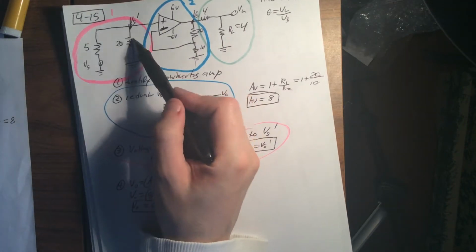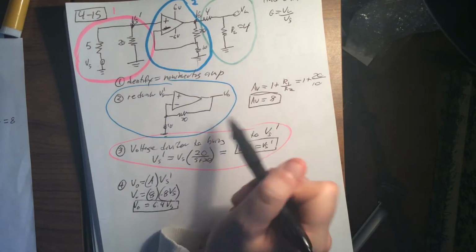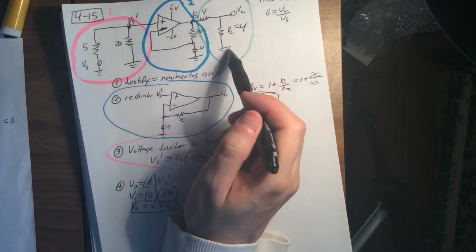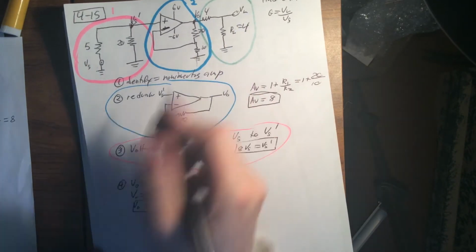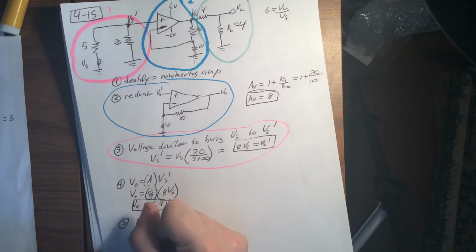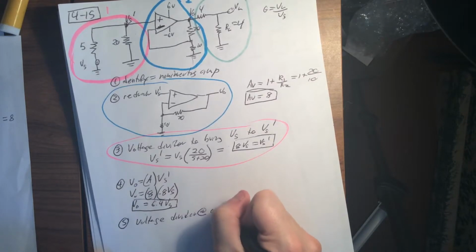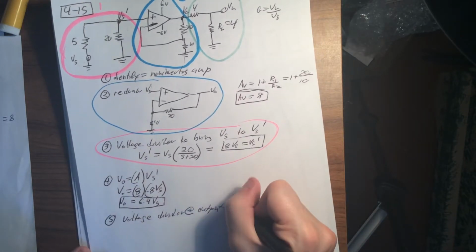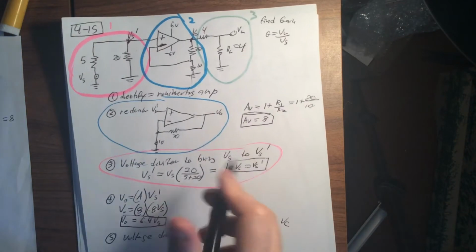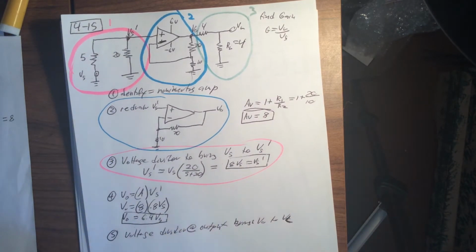So now we've gone from here with the voltage divider, to here with our normal gain equation. So we got one thing out of each of these. And now we've got our V out, and our V out is what we're going to use in here. And what is the next part coming? It's another voltage divider. So 5, voltage divider at output, which brings V0 to VL. Let's call it VL. Keep it the same.